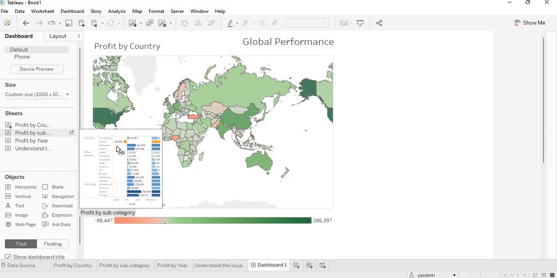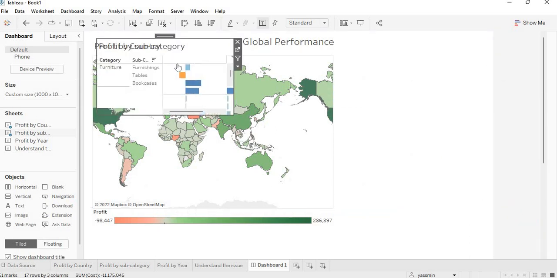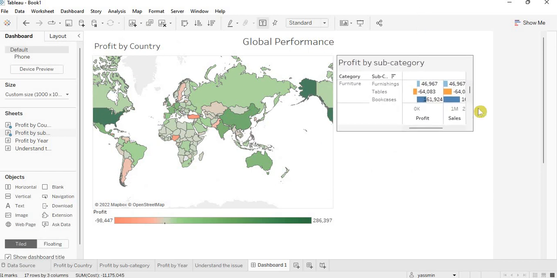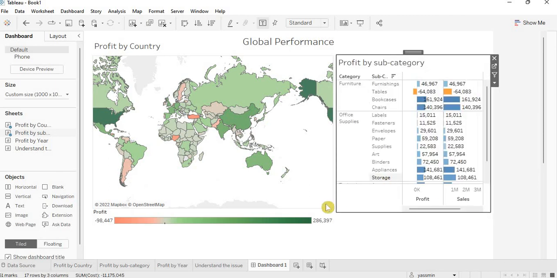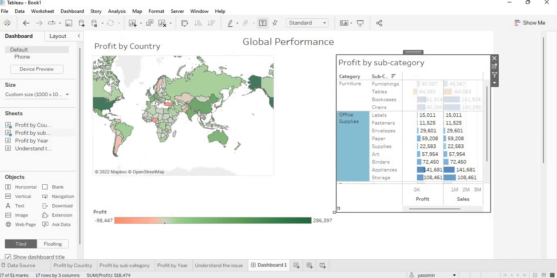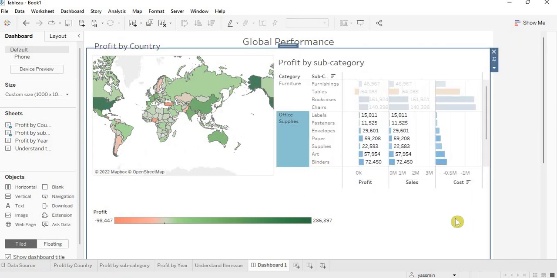For profit by subcategory, just drag it and drop here. The same, I need it floating, so I can play with the size. We'll make it like this. Still I can't see very well, so I need to change this one, so I have more options to see all of this.